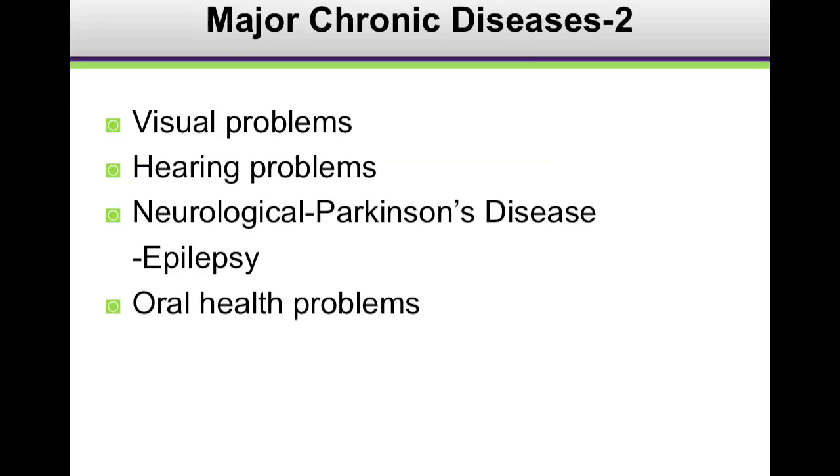Visual problems consist of 3 major conditions. Cataract, which is an opacity of the lens, and once recognized and at an appropriate situation can be readily dealt with by simple operative procedures. The next one is macular degeneration. This is important because it leads to retinal pathology, which diminishes the ability of the individual to see adequately. It's important that if vision changes early in later years, you seek appropriate attention.